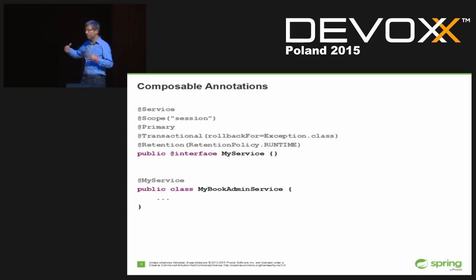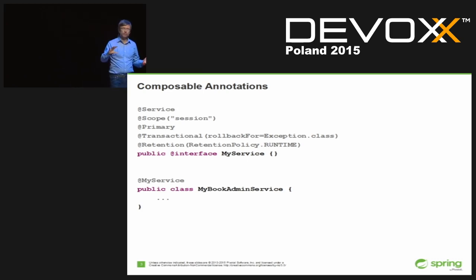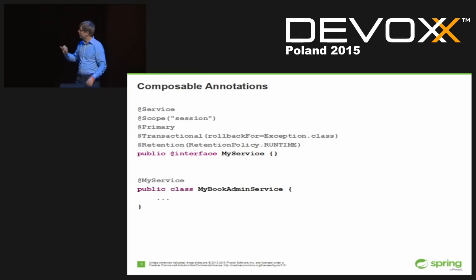But the composability of annotations applies to all annotations, whether at the type level or whether at the method level. Most of those can be designed like this. So there's one more notion here. It's a shortcut, right? But it's not just a shortcut. It's also a choice of name. You choose the name of this custom annotation. I mean, here it's called my service. Please do not call it my service, right?